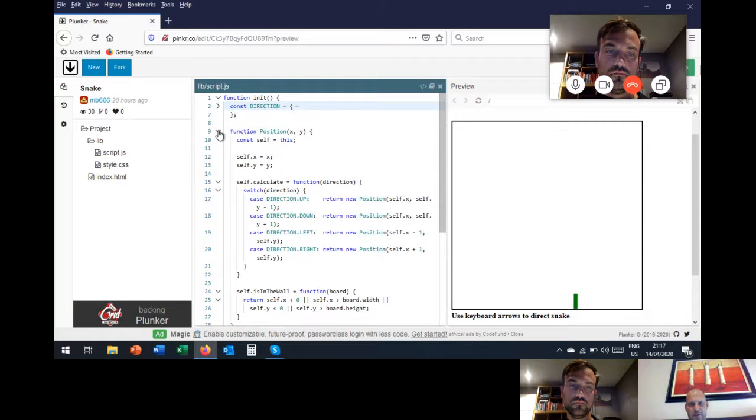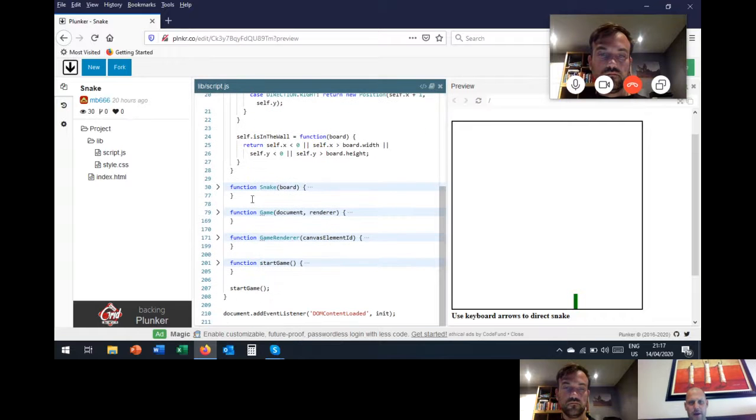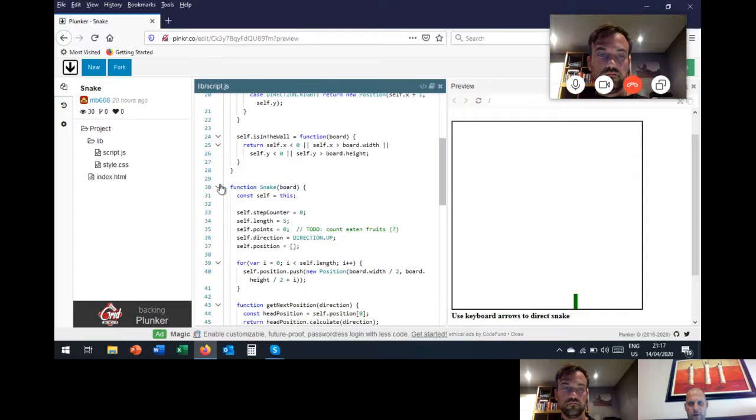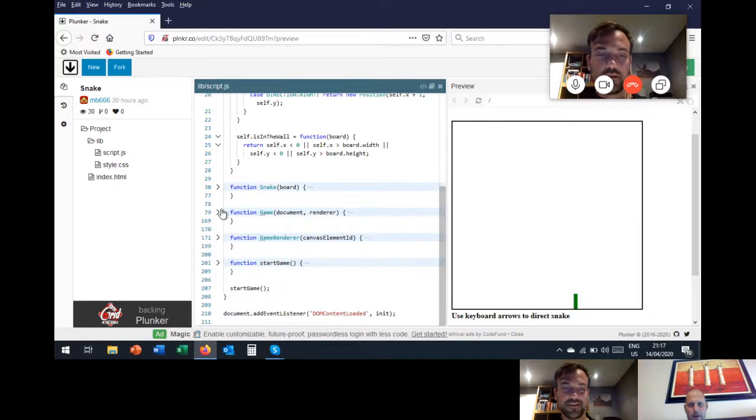This determines the position of the object, I suppose. Function, direction, yes. Okay, self-calculate, self. I think board would say what that is. Snake board. It will talk about the board, which would be the screen, I believe. That's right. You're getting it.